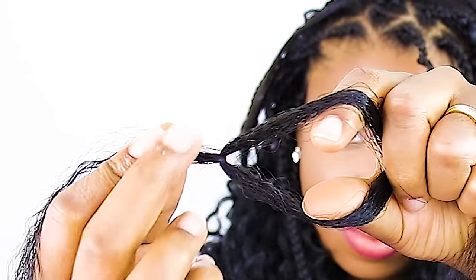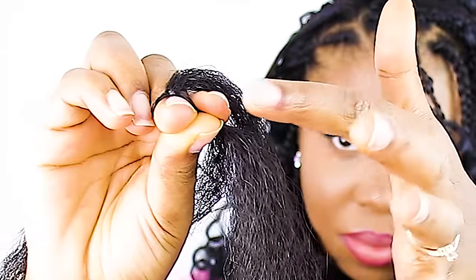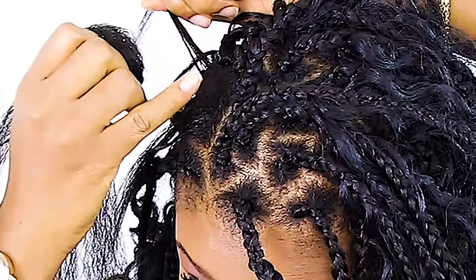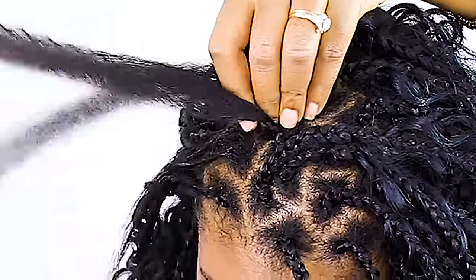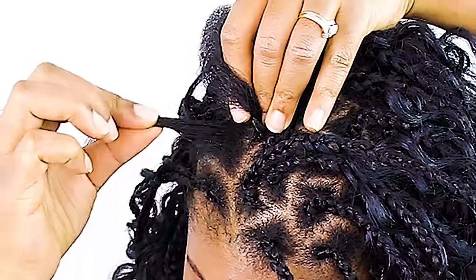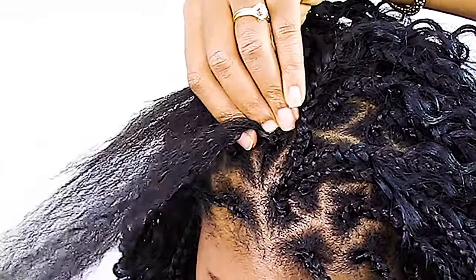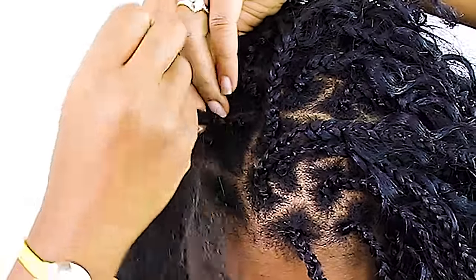Now I'm showing you how I put the hair into my fingers so I can begin braiding — this is the same way I prep the braiding hair when doing individual box braids as well as cornrow braids. I've split my hair in two just like I did at the very back, braiding one piece, and then after about four times I grab the other leg and add it to one of the legs of my braiding hair. Just like at the back, only my real hair is in two legs — one leg of the braid has none of my real hair. I braid down about two inches or so.